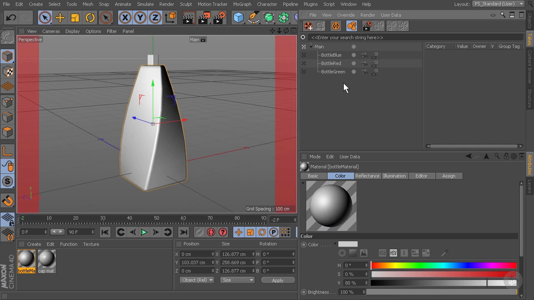So what if we wanted to render these? We've got some nice lighting set up, let's say. In this we don't, but let's say we did. And we wanted to render up some variation very quickly of all the different takes that we have. Well, one of the ways we could do this would just be to go to render, render all takes to picture viewer. So remember, we've got white, blue, red, and green. Let's do that.